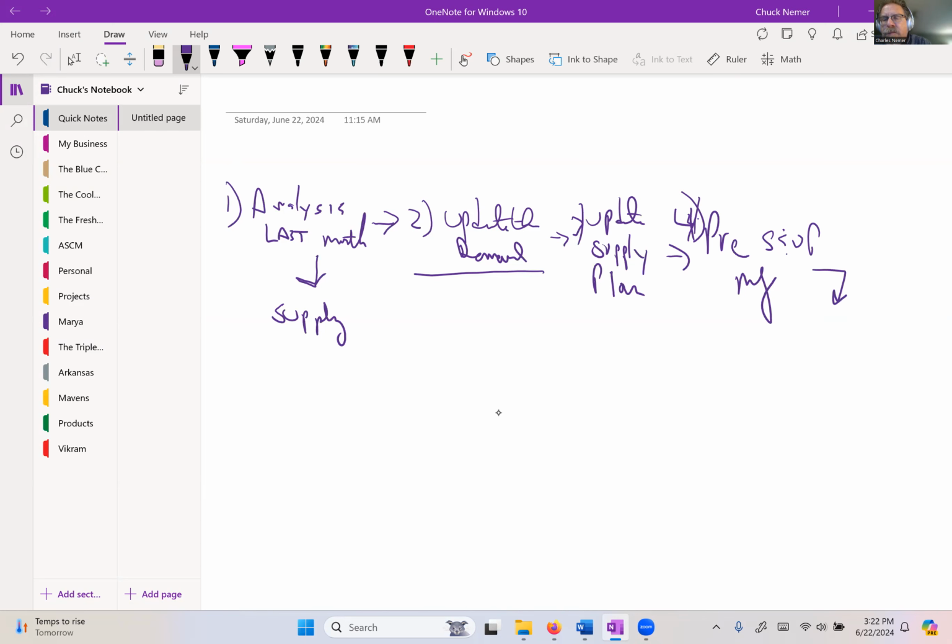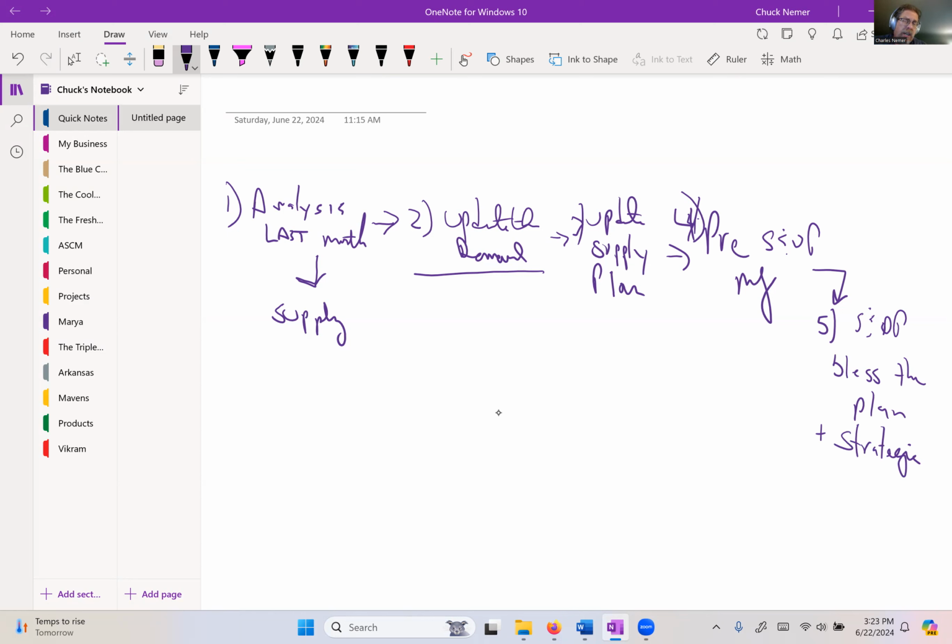Because in step 5, we're going to go to the S&OP meeting itself, the executive S&OP meeting, where we're, so to speak, going to bless the plan. We're going to agree to the plan, make sure everybody's on the same page. This is going to be our orders going forwards, and we may have to address any strategic issues that arise in the process, from a long-term basis.